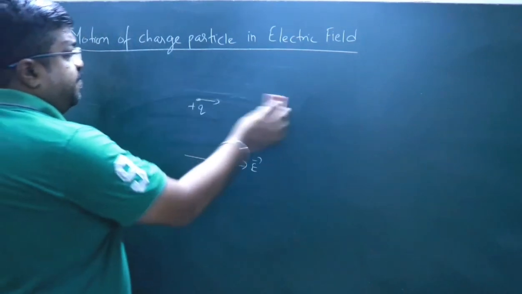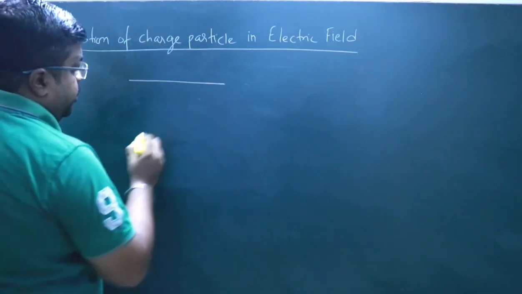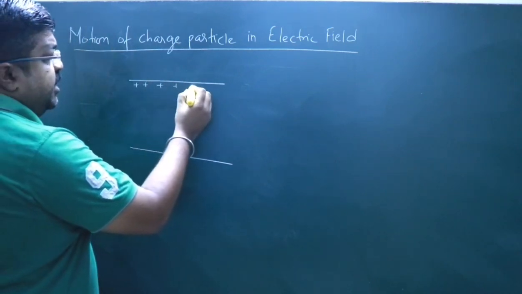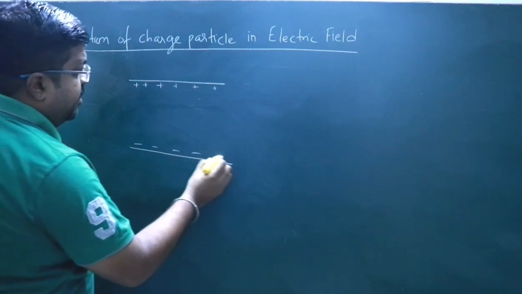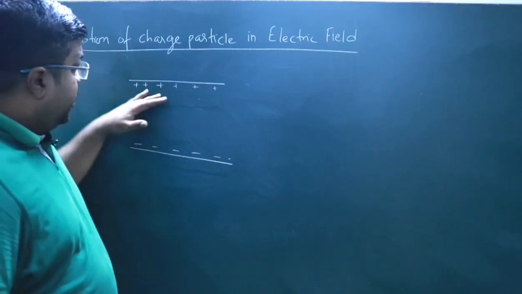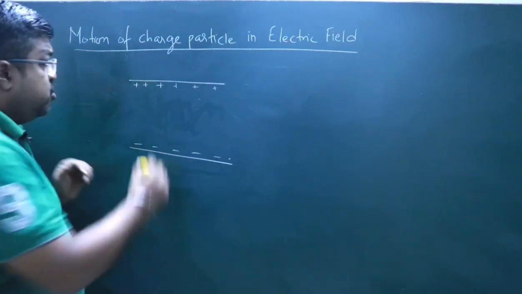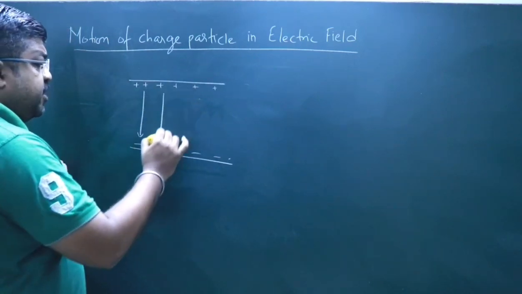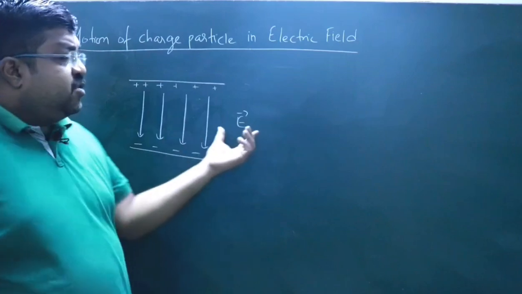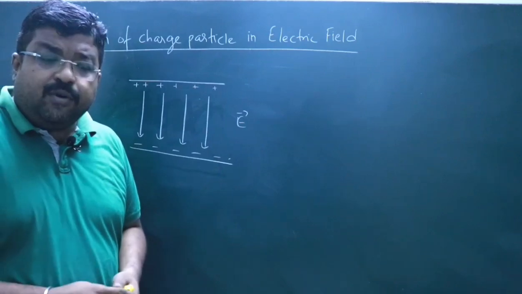Now based on this, suppose you have two plates, okay, and this plate is positively charged and this plate has an equal amount of negative charge, such that these charges are used to set up an electric field in the region between the two plates. So this plate is positively charged, this plate is negatively charged, so the direction of the electric field will be in the downward direction, okay. Now let us assume that E is the strength of the electric field in this region and it is directed in the downward direction and it is uniform, okay.